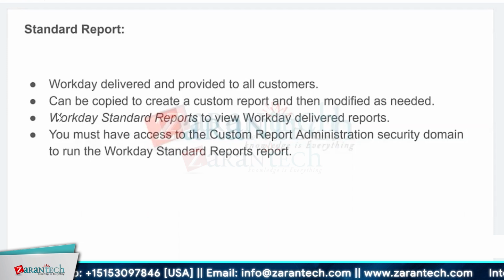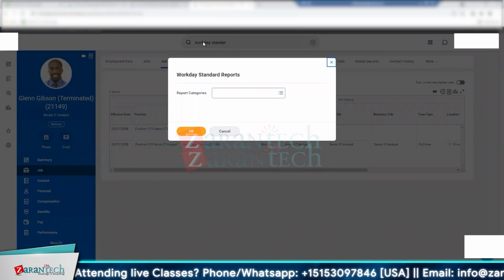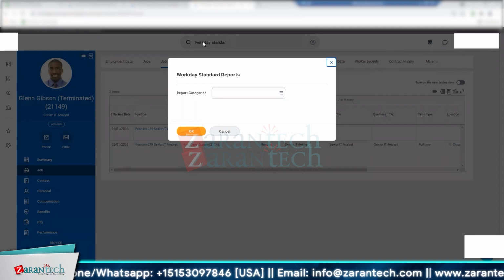So let's go ahead and look at another report to view the reports that Workday delivers. Where did my screen go? It's an easy, simple report that I'll be creating, and then I'll go into what's called advanced, but it's called advanced for a different reason. It's very easy to navigate the UI, but in terms of knowing what specific fields you'll need, it's going to require a little bit of testing, and I'll walk through that as well.